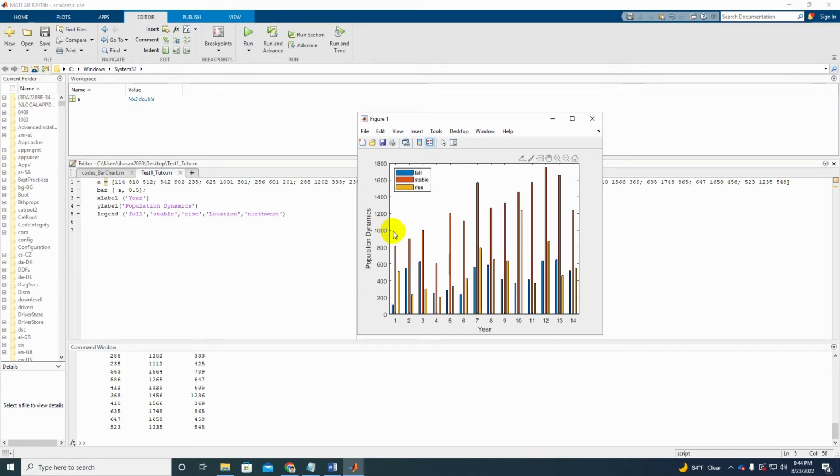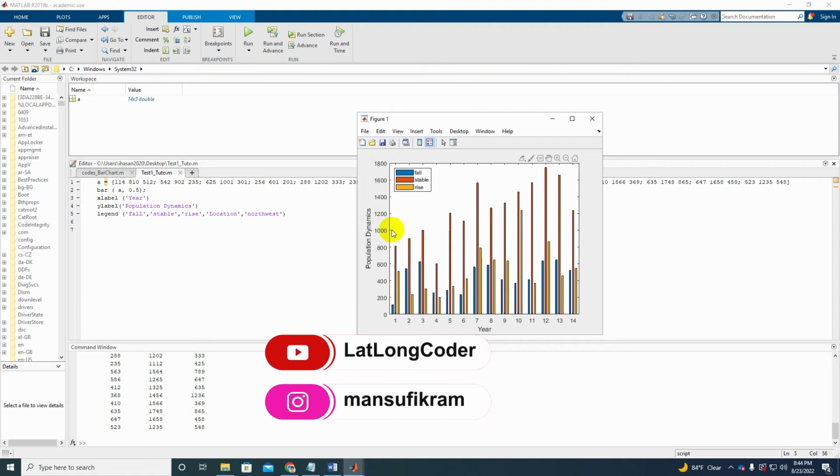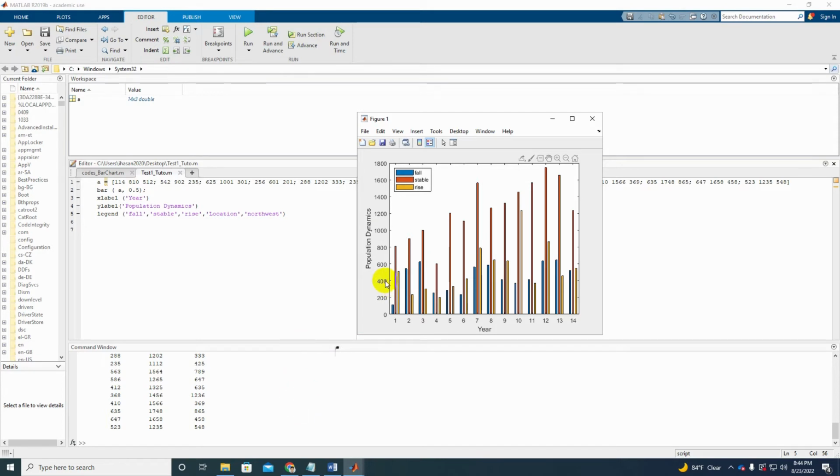So it's called the ticks, and the value corresponding to this tick is called the tick value. Here this is the Y tick, and the Y tick value is 1000, and the same goes to 400, the Y tick value, and this one is the Y tick.